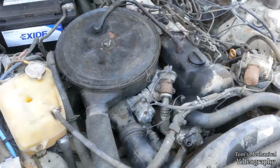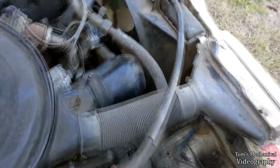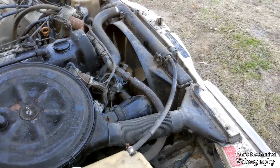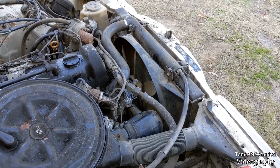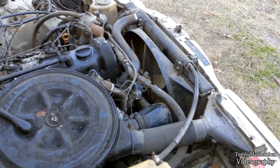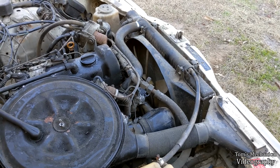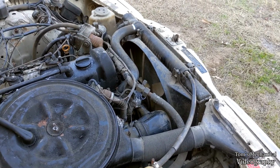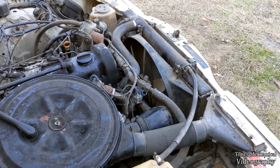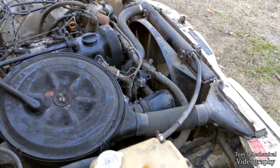I also looked into what it takes to replace the radiator, and as I feared, those hoses down there, those smaller ones, are a transmission cooler that's built into the radiator, so you have to do an entire transmission fluid change in order to replace the radiator, which is not convenient. Thank you, Mercedes. So I'll have to drop $100 on a radiator and then $35 on transmission fluid. That's the cheapest transmission fluid I can find to be able to put the 6.5 quarts back in there. So we'll be putting that off to a slightly later date.